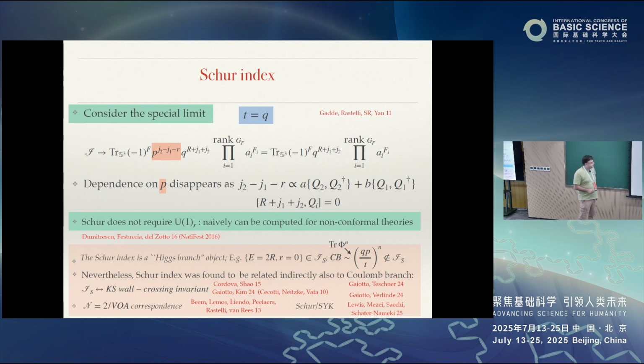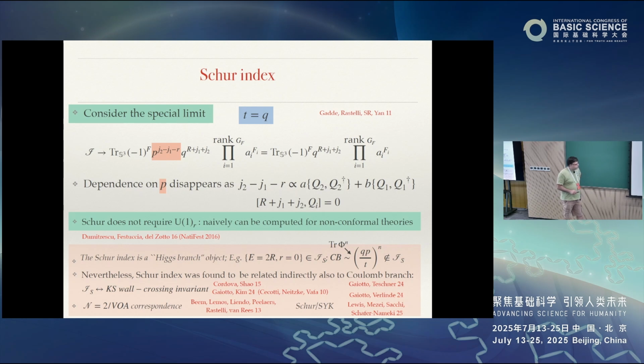So naively, at least, it seems that you can compute the Schur index for non-conformal theories. Now, this was shown rigorously in a talk by Thomas Dumitrescu almost 10 years ago, but there is no paper. So if you know Thomas, you should push him to actually publish that result. It is a little bit of a naive argument that this index doesn't depend on U1R, and thus it should be computable for non-conformal theory. And what these people did, they defined the Schur index as a partition function and showed exactly what background fields you need to turn on, even for non-conformal theory, for this index to be well-defined.